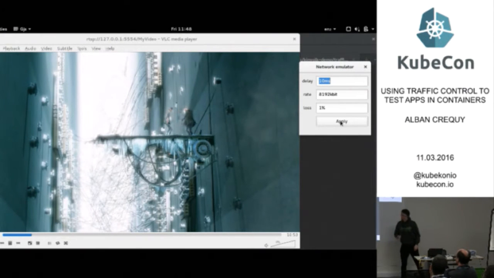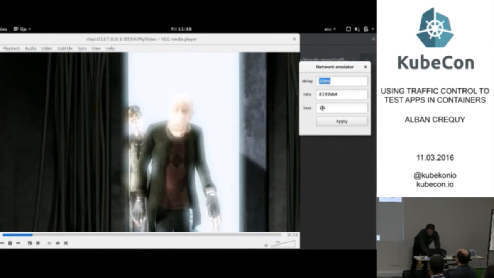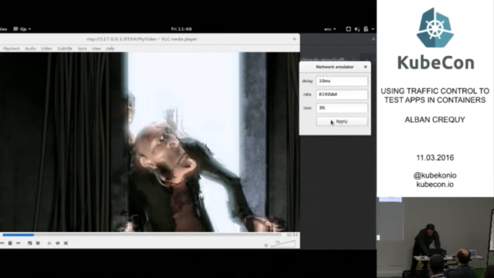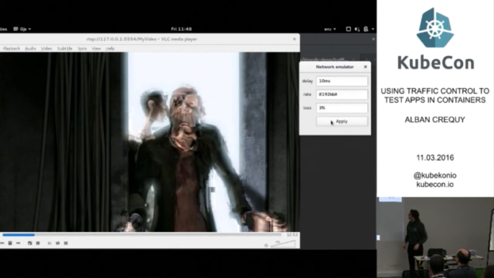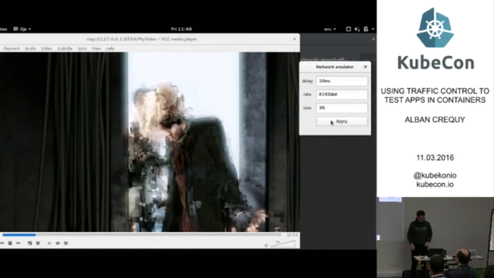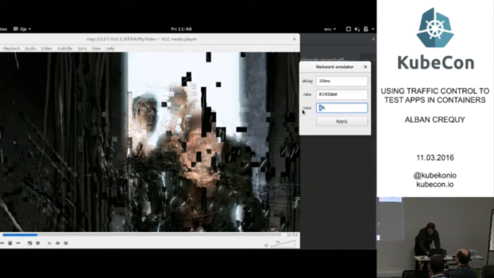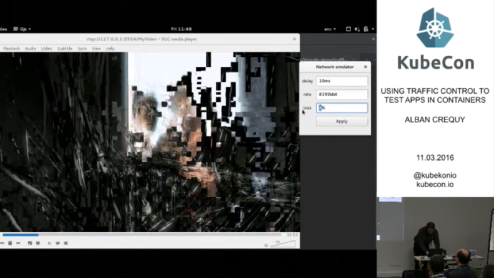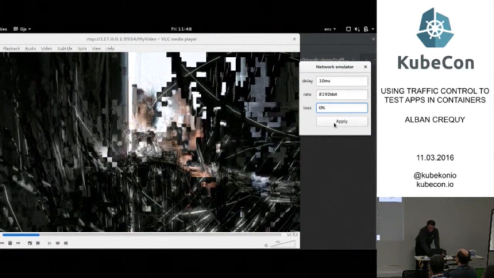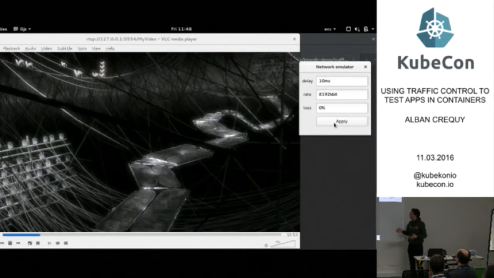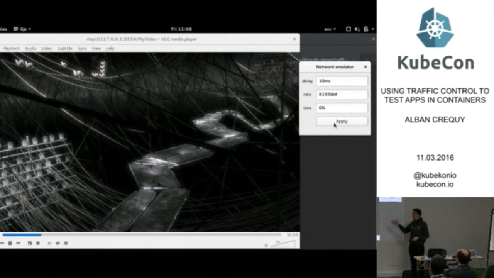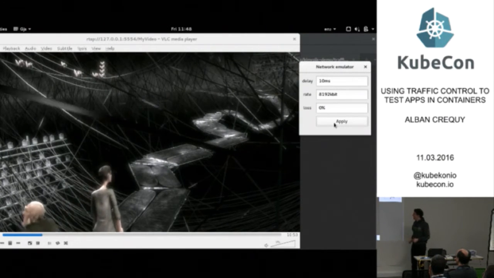It seems to work still okay, but what if we had 3% loss? It's not so great, but that's expected. And that's not so good. But if I set it back to 0%, hopefully it will come back correctly. Yeah, the next time there is a keyframe in the video, it works fine again.